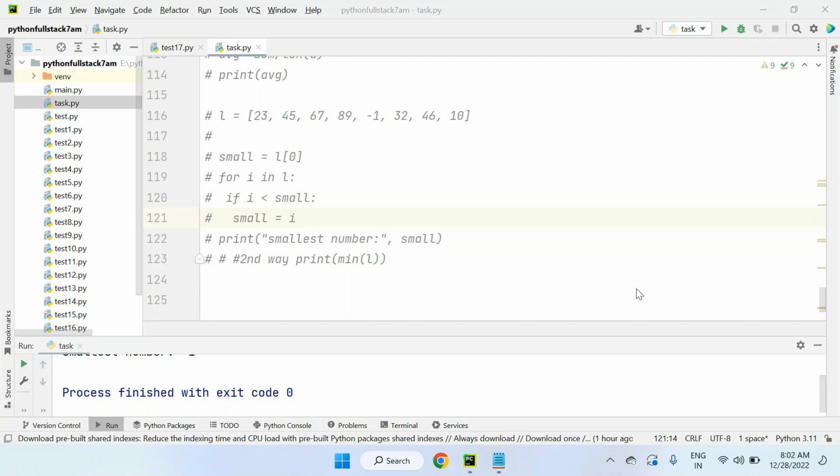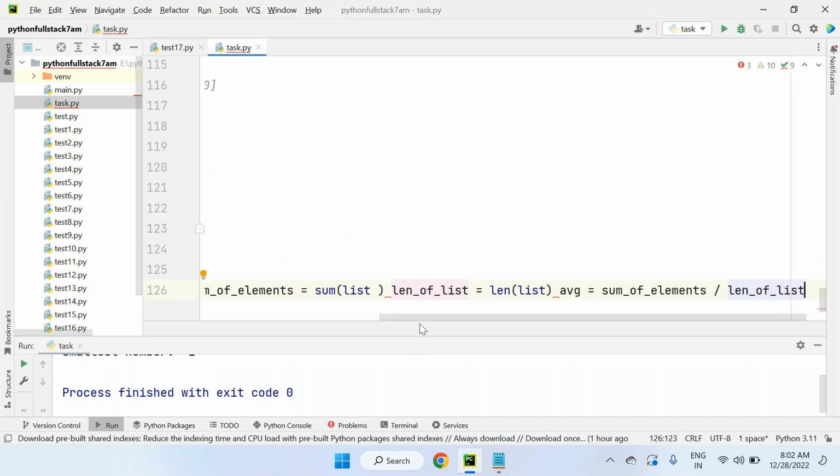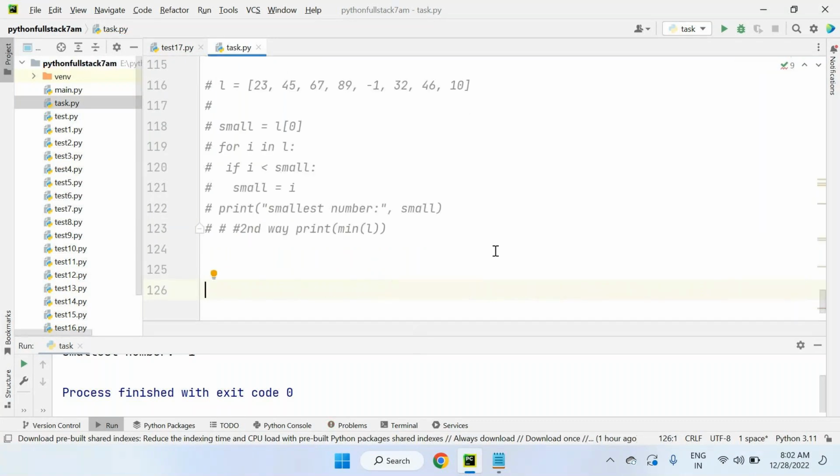Okay, Kaveri, your code also, let's see this one. Kaveri's code is okay.